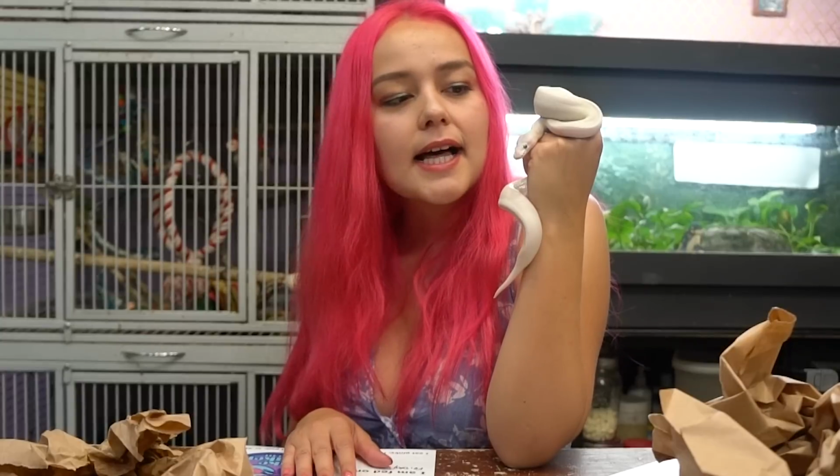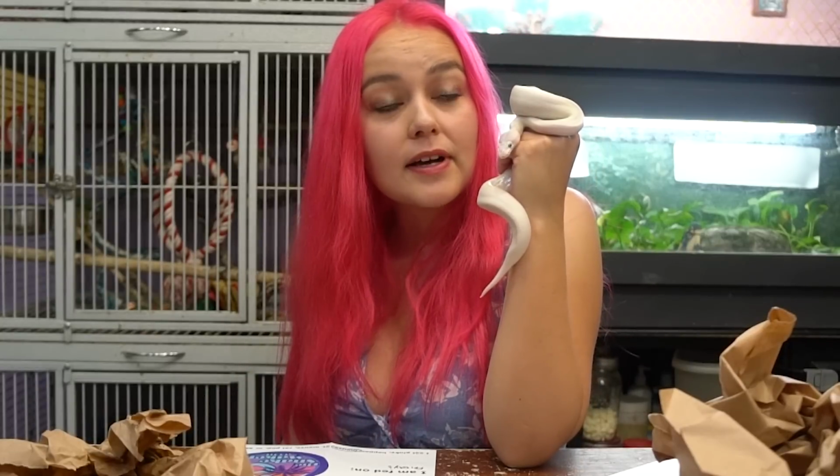So for example, the two reptiles that I've had shipped to me, this one as well as the gecko, were in the box for a very short amount of time. A lot of people thought that it was shipped out like last week and I just barely got it. This guy was actually put into a box yesterday evening. So he spent less than 15 hours in the box and through the entire shipment process. He came from Florida and I'm over in far west Texas. That's a pretty big long distance, but he didn't stay in the box for very long.